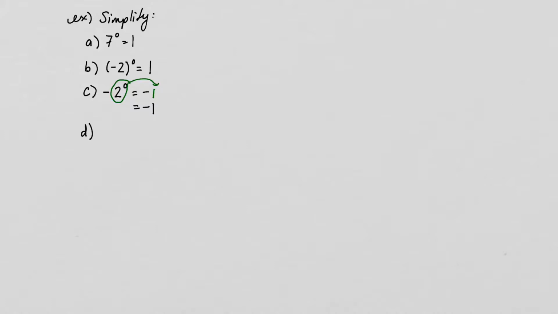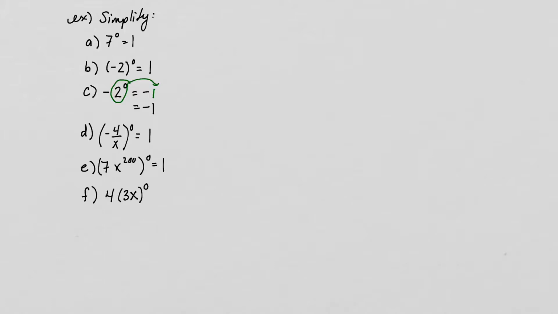Let's see. D. I could have negative 4 over x raised to the 0 power. That's still just going to be 1. We can even have really huge things, right? So 7x to the 200 all raised to the 0 power. That's also still going to be 1. So anything raised to the 0 power is 1, but if you have stuff out in front, like here, that's not going to be a 1. So I'll do one more here with the 0 power. So like if I had 4 times, say, 3x to the 0, oops, I know that's not where I want the 0.